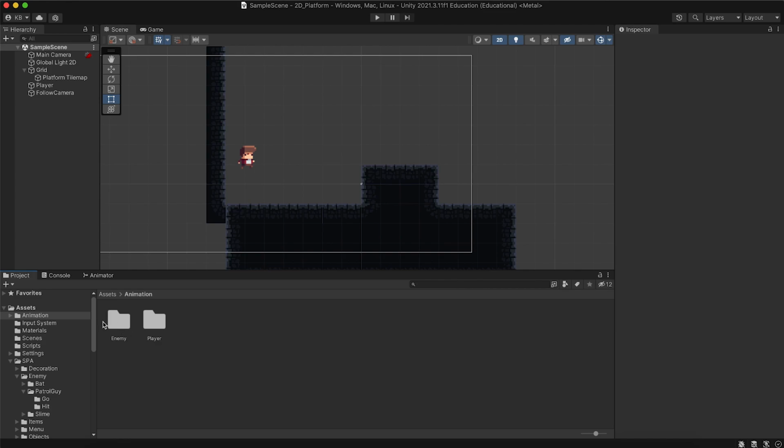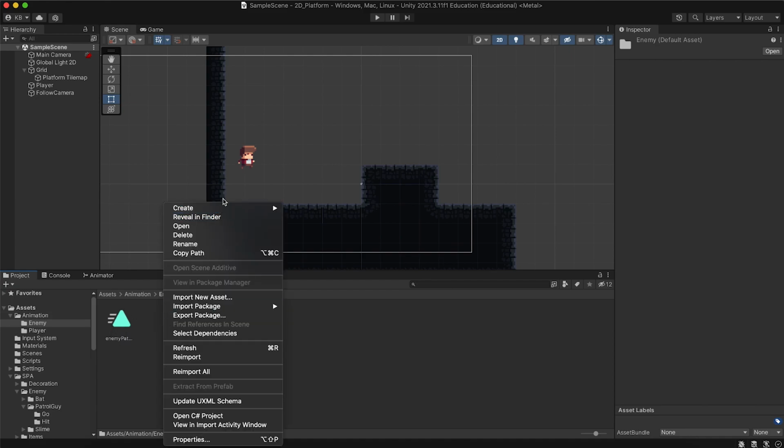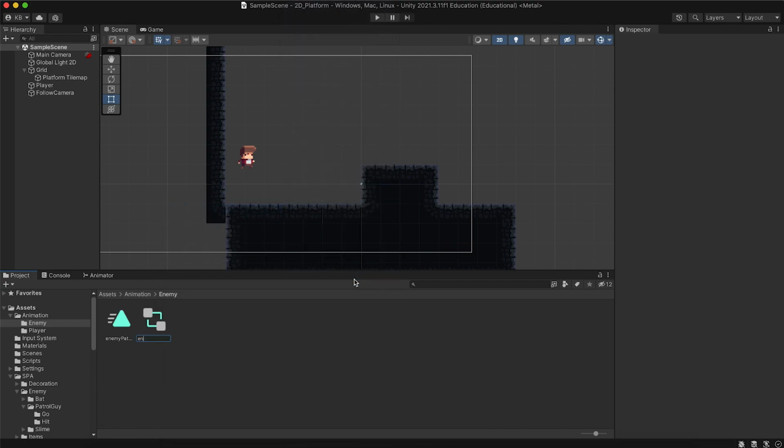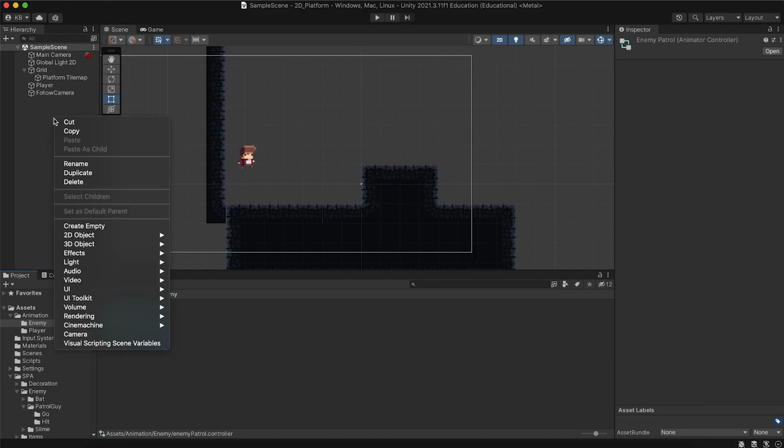You might want to call it slime enemy or patrol guy or whatever. And then in here we can also create that animation controller, and I'm going to again call this enemy patrol. Lovely.